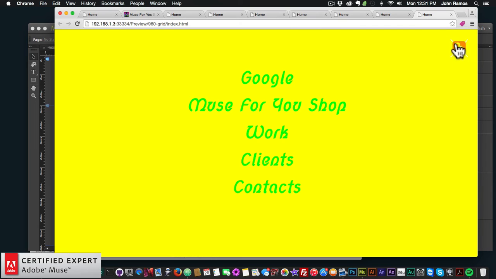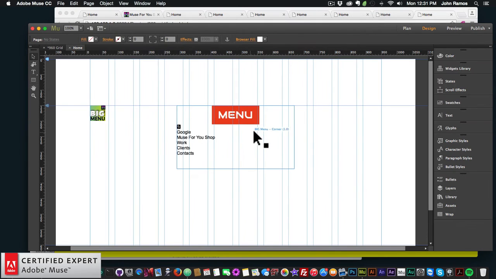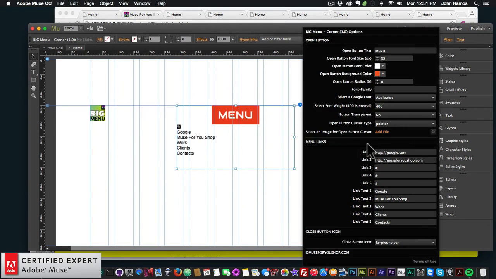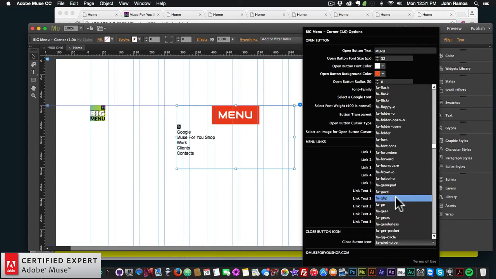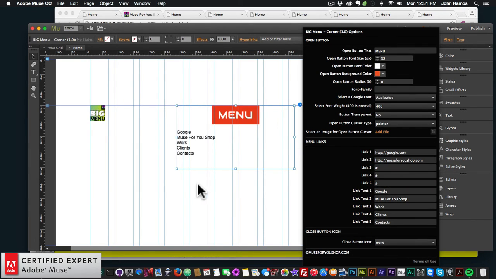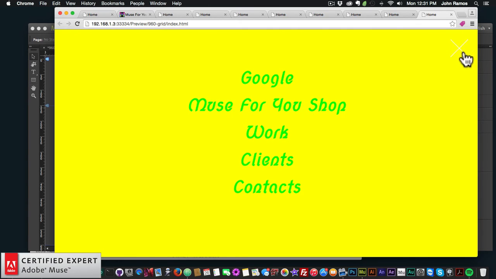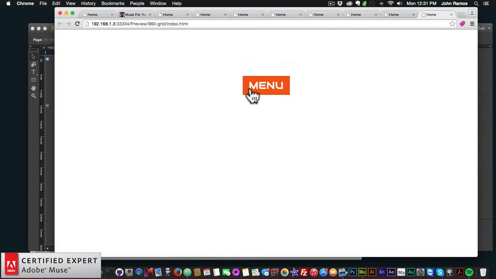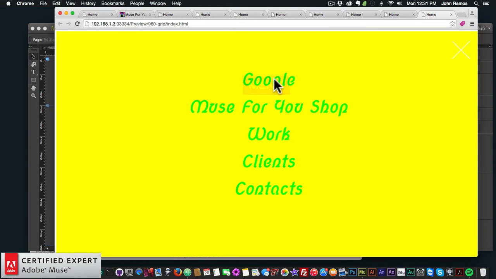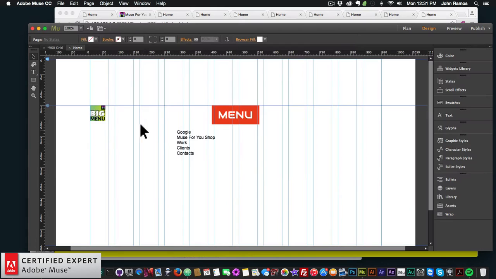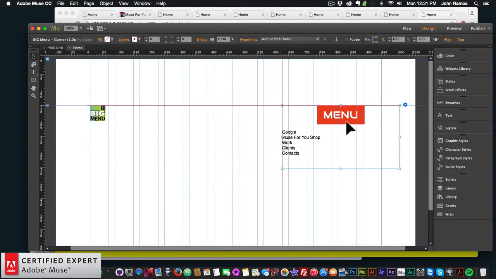icon here. So if we wanted to remove the icon here, we go back into this widget option, and where it has the different menu icons, we say none. So we don't see any icon there. And I'll go to File, Preview Page in Browser, click on Menu, and then we have this big X here for the menu close button. Very good. So you can put any image there and get really creative with how you want your users to see the close button. Very good.